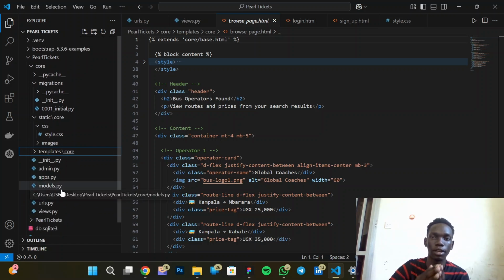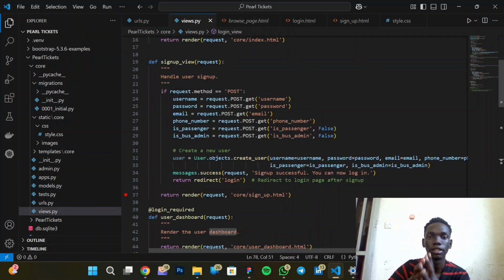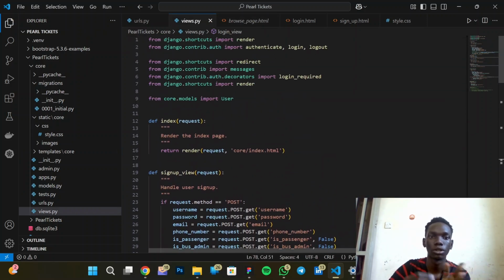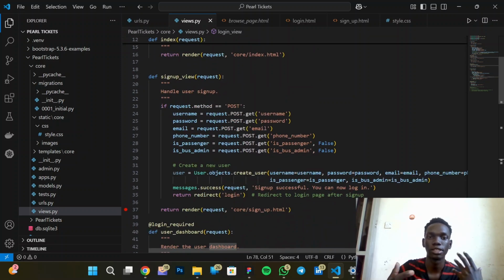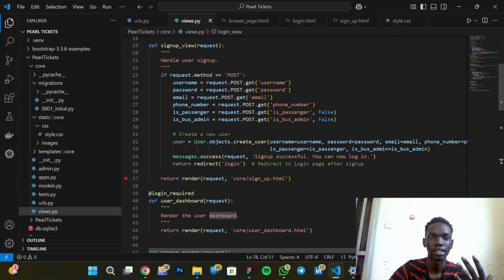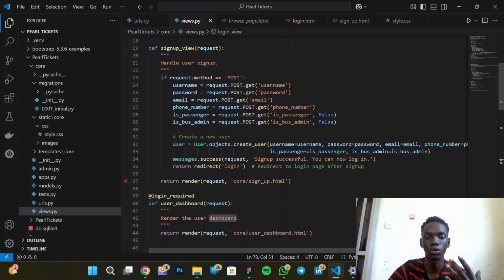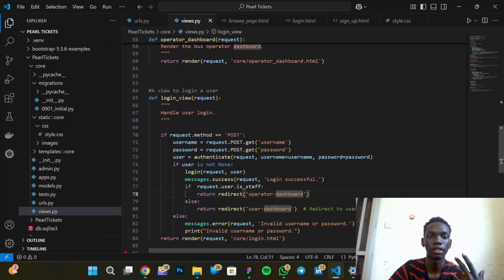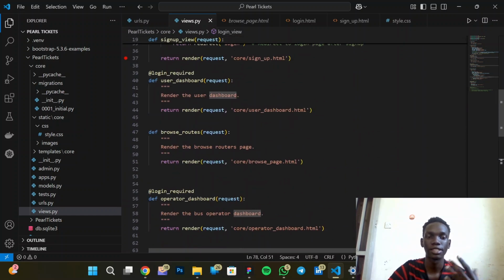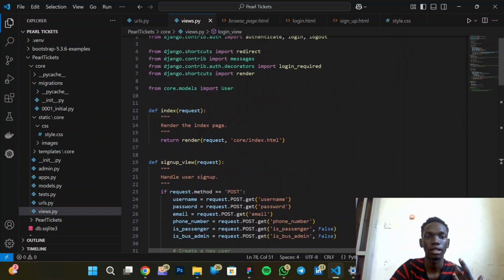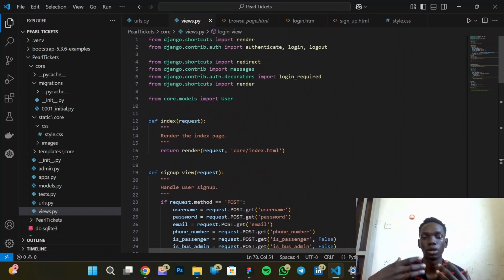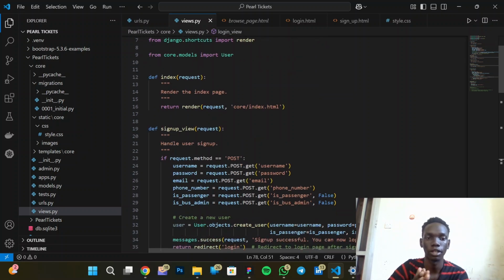Now, in the MVC module, the view is the controller in Django. This is how Django controls what the user sees. This is how we are trying to sign up our users. When they go to the sign up page, they'll be able to sign up. And here, they can log out. The rest, since this is a prototype, we haven't implemented, but as we continue with this project, we'll be able to have a full working product.